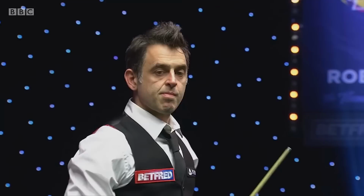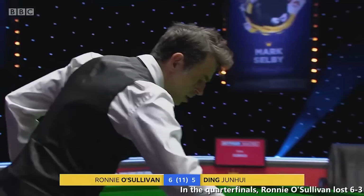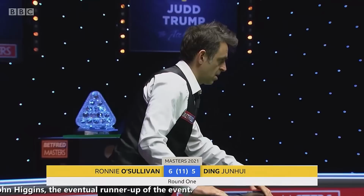And that will be it, and Ding Junhui will be left wondering what happened there in the last couple of frames. But Ronnie O'Sullivan, fair play, has stuck in there, and when he's getting his opportunities, he's played unbelievable snooker. And he's in the quarter final. He beats Ding Junhui by 6 frames to 5. What a match!